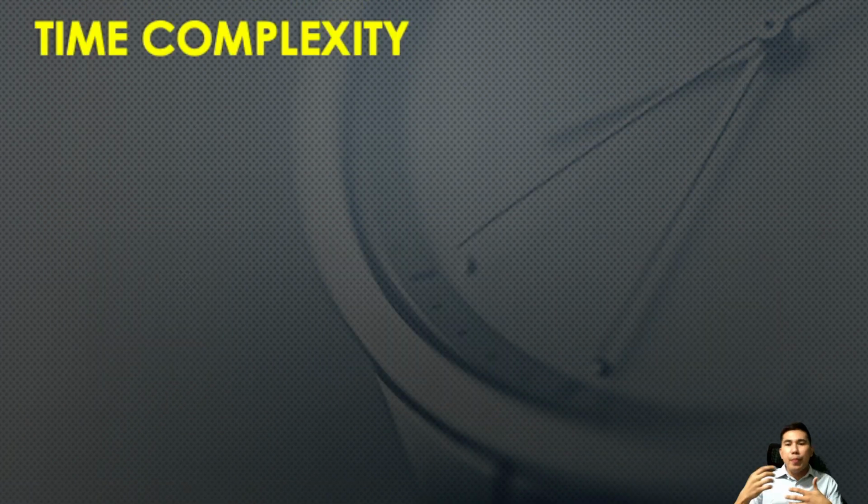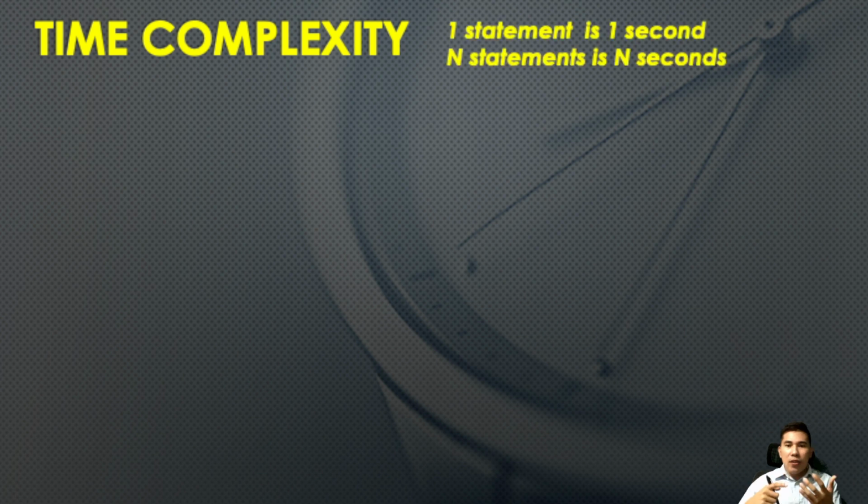The time taken by an algorithm also depends on the computing speed of the computer or system we are using, but we ignore those external factors, and we are only concerned with the number of times a particular statement is being executed with respect to the input size. So let's say for executing one statement, the time taken is 1 second. Then what is the time for executing n statements? It will take n seconds.